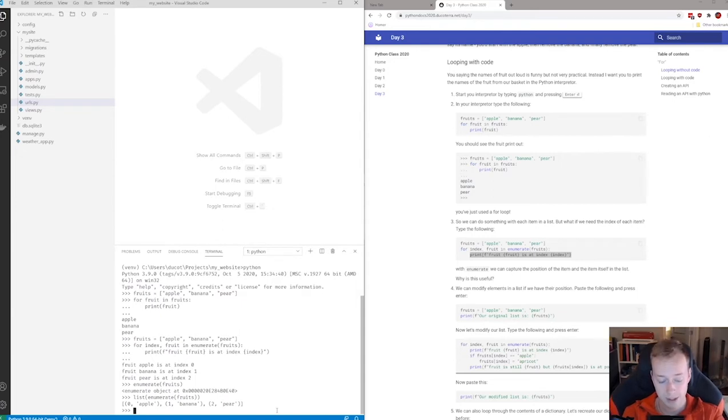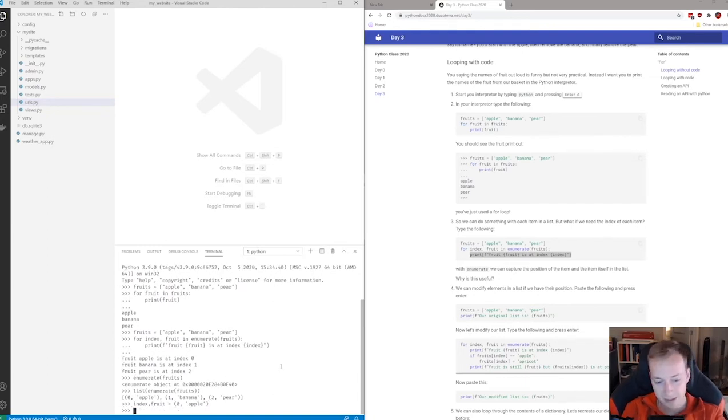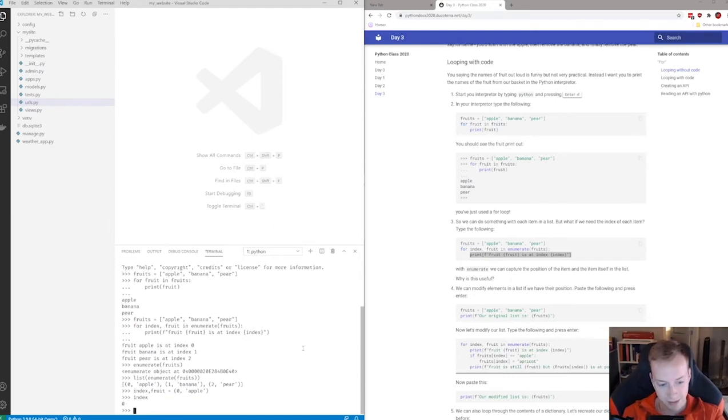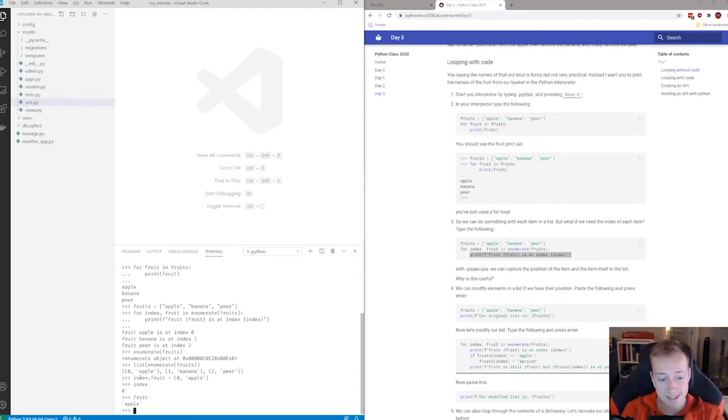If I were to try to assign index, comma, fruit to the first tuple in our list, what do you think would happen? I'll give you a hint. Nothing interesting. It just does it, because with index, comma, fruit, any comma you put in here just takes the first variable you've listed and assigns it to the first item in our iterable, and takes the second variable and assigns it to the second item in our iterable.